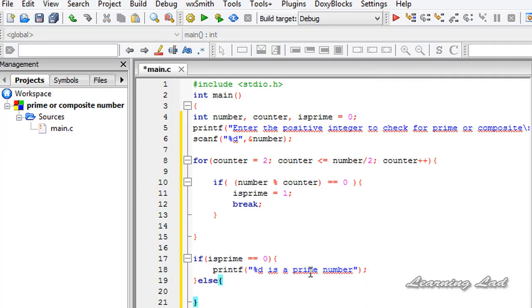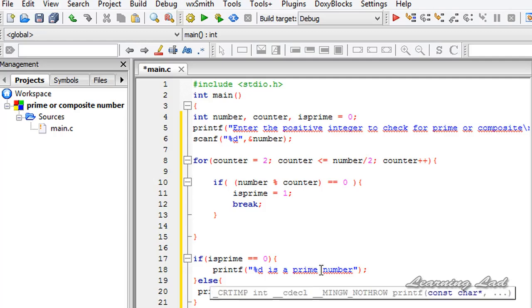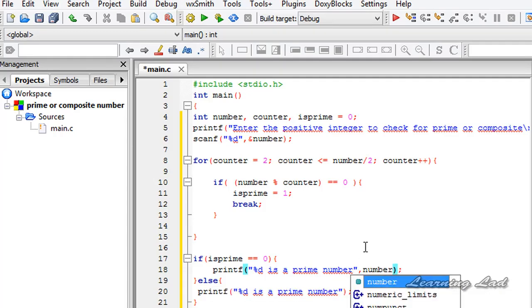In this else part, I'm gonna paste that printf statement, and also we need to refer the number variable here and here also, and we're gonna say is a composite number. And the next thing that we're gonna do is we're gonna have a return statement, and we're gonna return 0.